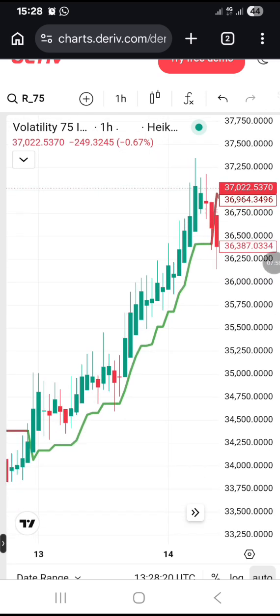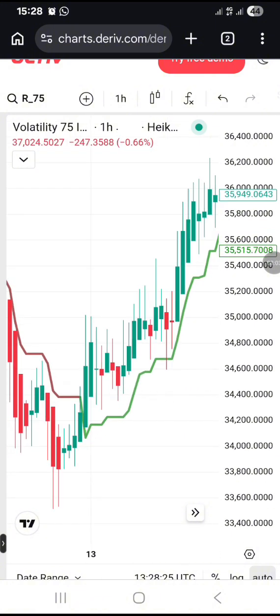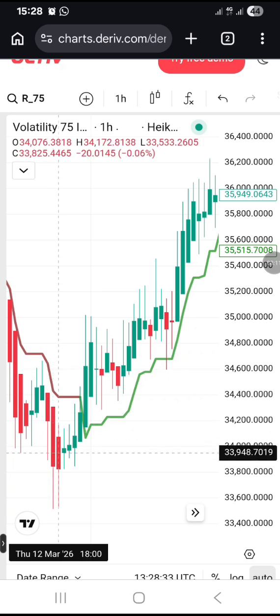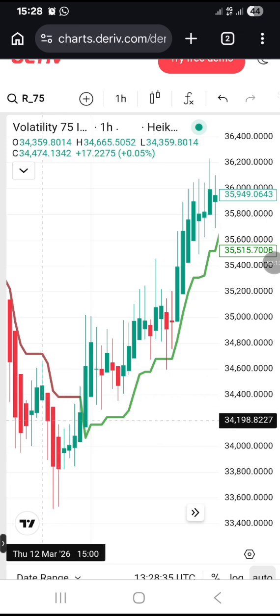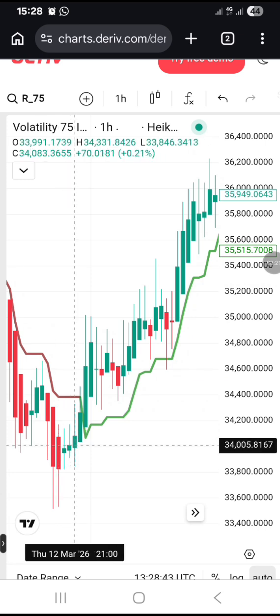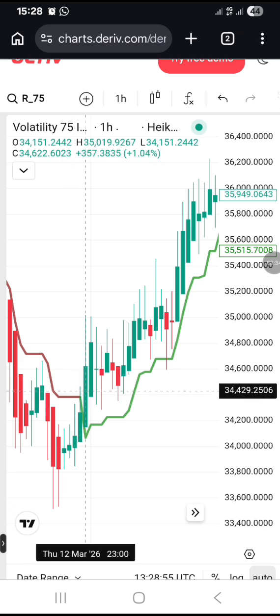As you can see here, the candlesticks were red, the super trend was red, which signaled an end of a sell trend. Because the moment this candlestick started changing color from red to green, it was showing you that this is no longer a downtrend. The buyers are now taking position. So you don't enter a buy here. I wait for the super trend to give me the same color.